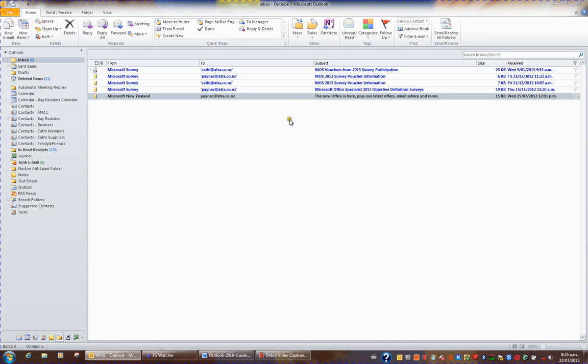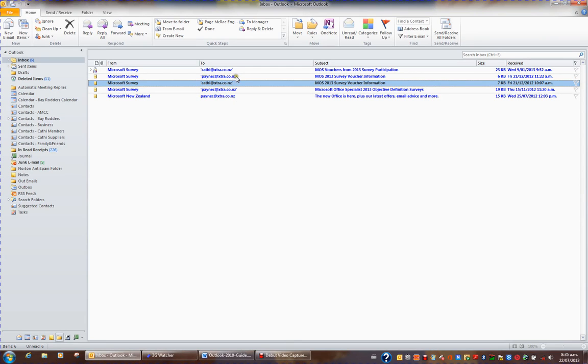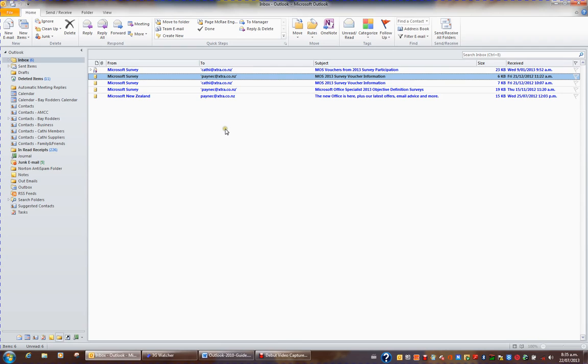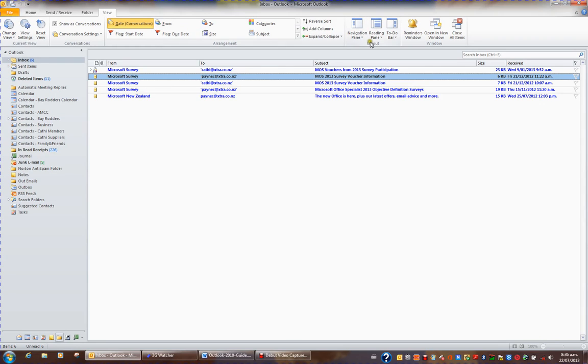Another very important part of the Outlook screen that I think should be turned on is the reading pane. For example, when I click on an email, I like to be able to read what's in the email without having to double click each email. To turn on the reading pane, click the View tab in the ribbon, and in the Layout group, click the Reading Pane button. You can have your reading pane on the right or on the bottom.